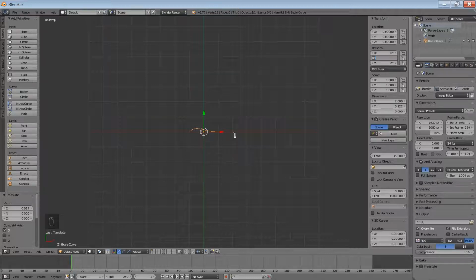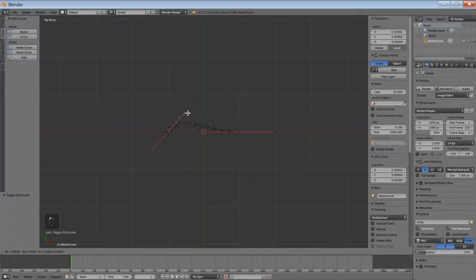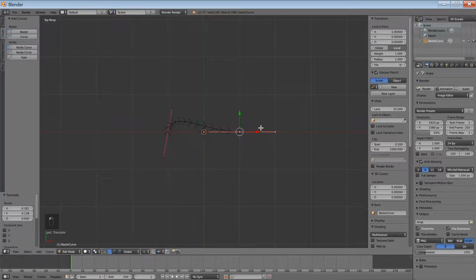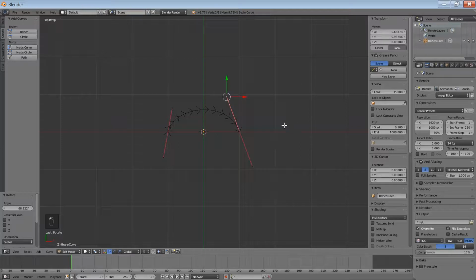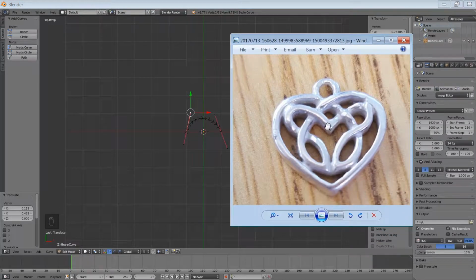But you hit tab to go into edit mode. Then you can see the 2 points here, and you can edit them from here. And you can hit rotate to do it that way, or you can select a single point and hit G to grab it and move it around. It'll automatically move the other side as well. I'm going to start from probably this point right here and move my way around like that.